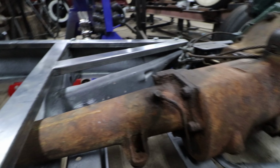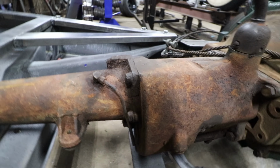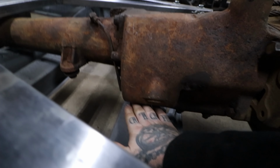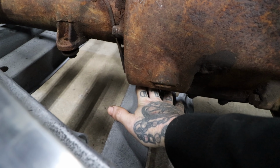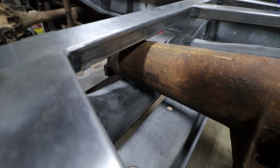Now, the problem we're having currently that I need to figure out is down below, which is gonna be really hard to see, but down below, like right here, it's basically sitting on this crossbar, right on one of the bolts. So it's just sitting right on that. And we have some room underneath at this cross member, but not a lot.